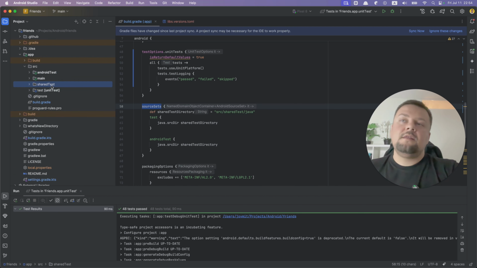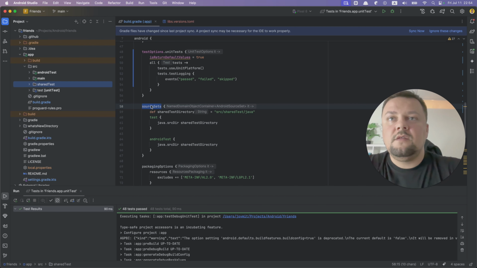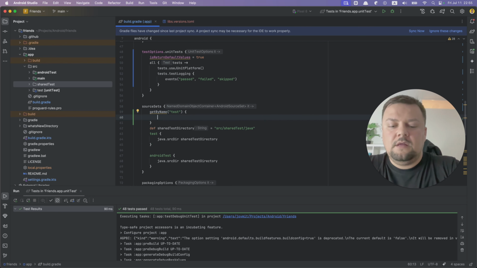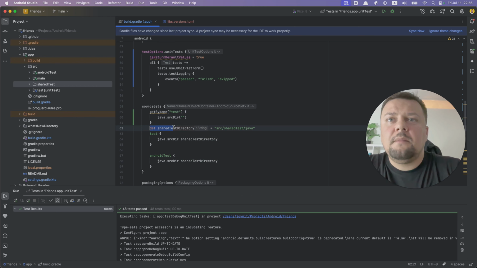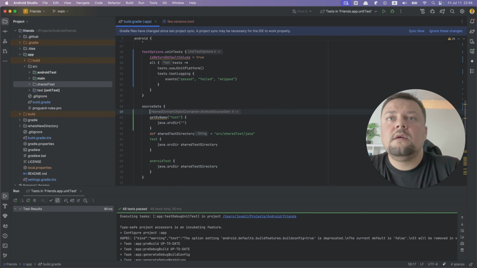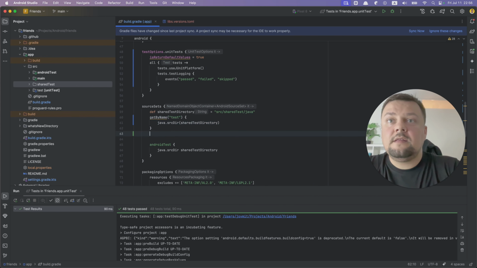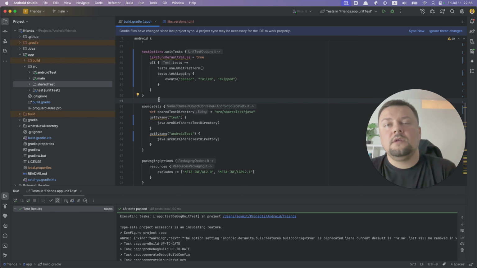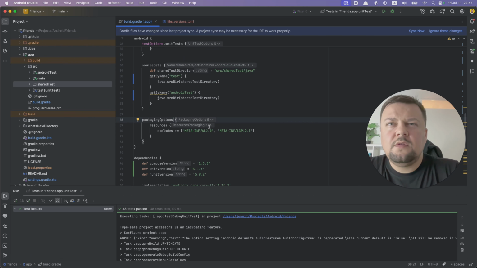But before we do that, one thing at a time, let's change this one here. It should be something like get by name test, and then here Java source directory, and then here I can apply, I'm gonna take this thing here, and then I'll apply it here, and I should replicate the same for Android test. So this is how it should be, I think, but this should be val in Kotlin. Then packaging options, I think it should be packaging only. So first of all, this one should be with quotes. Then instead of array here, we have to replicate the line.